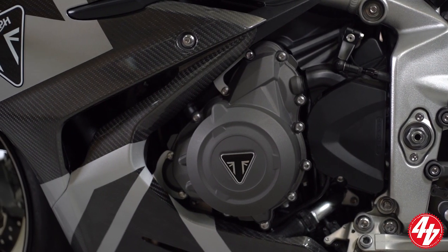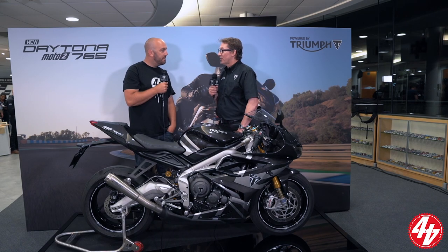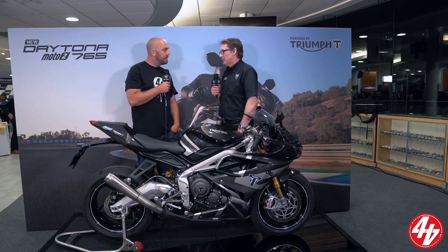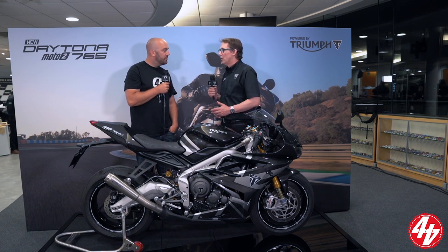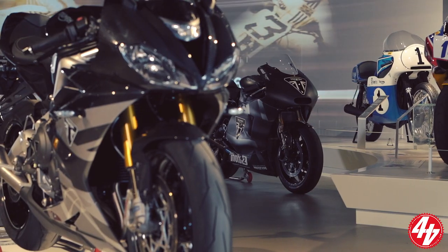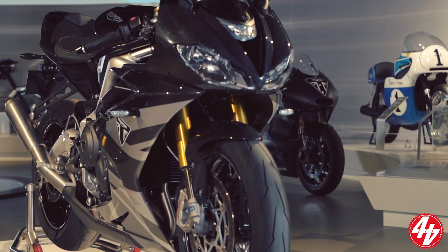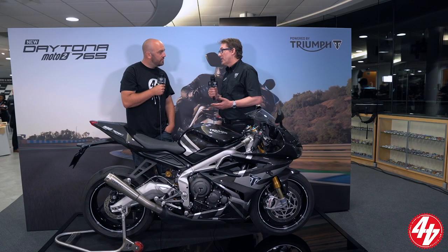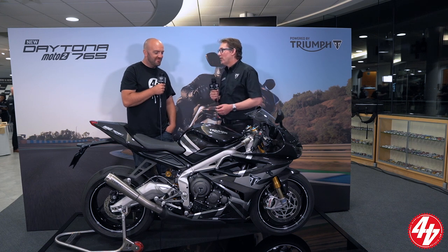Yeah, sure. Well, as you know, the Moto2 engine was derived from the 765 Street Triple engine. So we did a lot of work and produced an engine that produces a lot of power, a lot of torque. It's the torque and response that the riders are really enjoying. When we did that work, we had to build a development prototype bike to test the engine and to decide what feel we wanted the engine to have. And obviously the bike to put that engine into was a Daytona. Everyone just fell in love with that, and it was a case of, well, we've really got to do this. It's too good an opportunity. So the opportunity was there to develop the Moto2 engine for the Daytona.